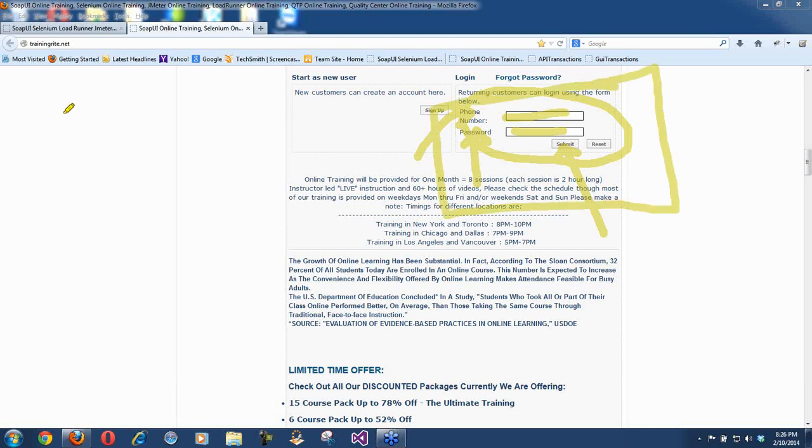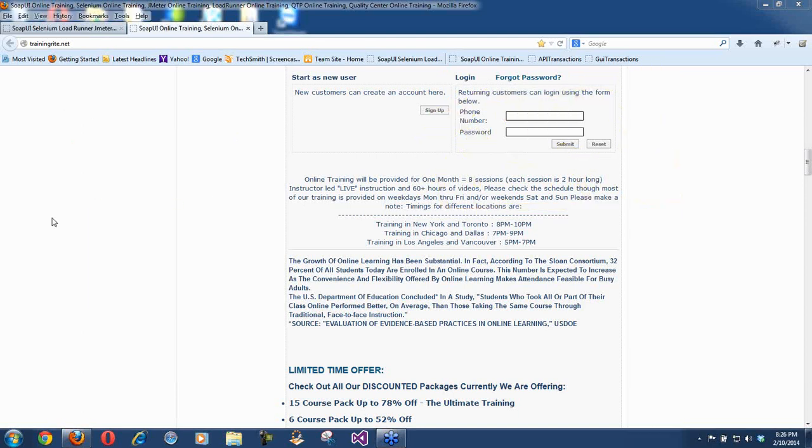Now, the other scenario is when you enter the username and password and the visitor, or the member of the site, is unable to log in. The happy path scenario is when you enter the right phone number and the right password, click on submit, and you get in. So let's do manual testing here. I come in here and enter my phone number, and here I'm going to enter my password. My password is the word password, and I click on submit.